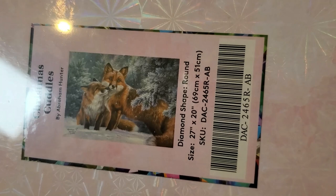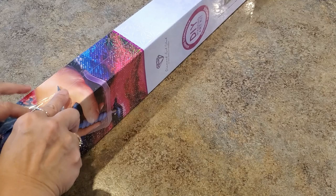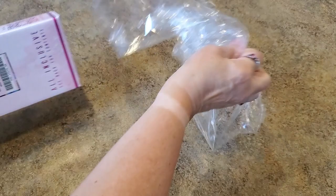Sorry about that big glare from my light. We're having to use our indoor lighting because it is grim and gloomy outside. All right, let's get into it so I can show you just how cute this is. Oh my goodness, it looks adorable, doesn't it? All right, let's get this open. I hope you're having a great day. Like I said, it's a little grim and gloomy here, but you know, it is mid-October. You never know what's gonna happen.